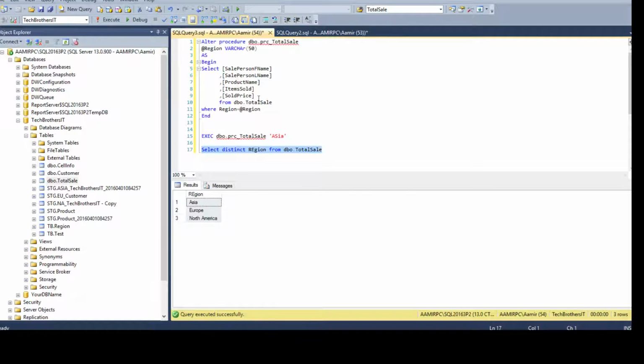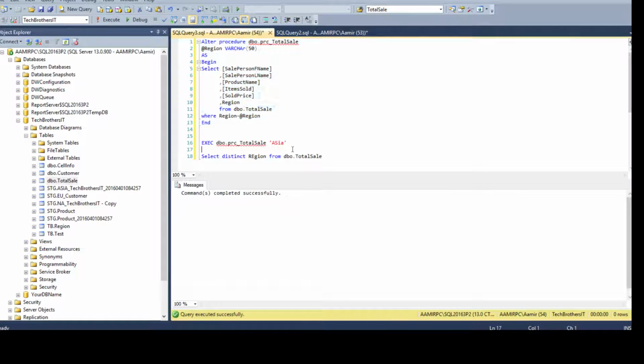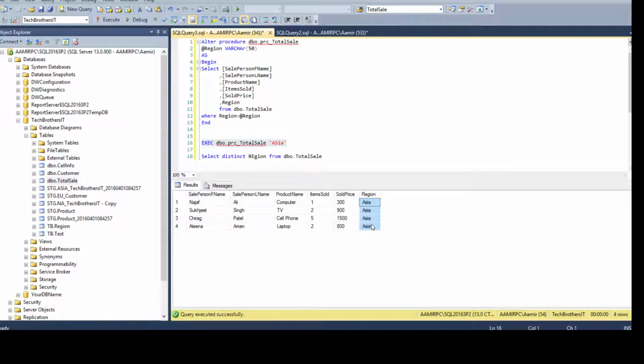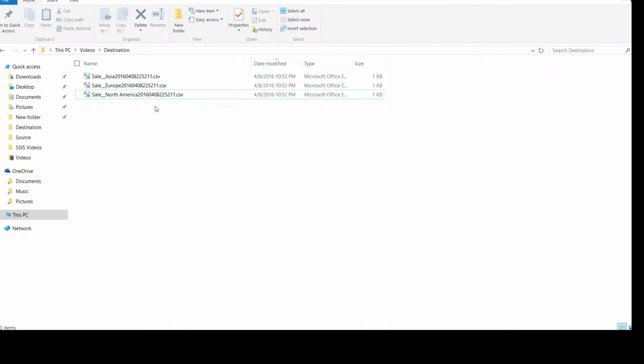So let's go back to your store procedure, and at the end we can call this one a region, because we have this column. Alter this store procedure, and if we execute now, yep, this is what we want. Come back with this package. Remember, I told you this is dynamic, so you don't have to make changes to the package. You are making changes to the store procedure, that's fine, but that's the beauty of this template package. You make any change to the store procedure, it's not going to hurt, and we don't have to come back and remap. Now let's go back and drop this.